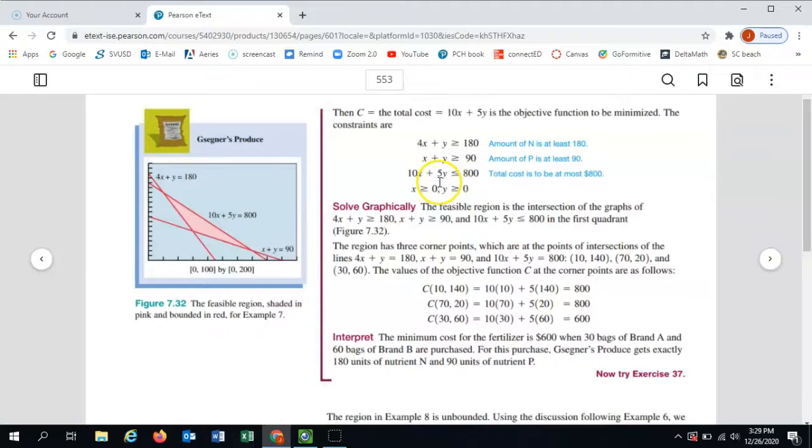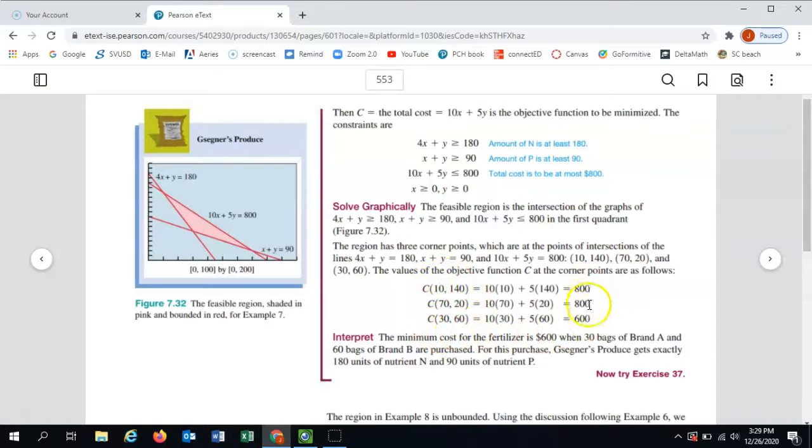Right? You would graph those. You would find the shaded area that belongs to all of those. So you can see the restricted area of that graph. There's only 3 corner points to identify. So right there, they identified one. And you can do all this on calculator right there, right? So we're solving that system of equations for all those 3 corner points. So they went on to test them like we did on the previous problem. So these were the 3 corner points that we just identified.